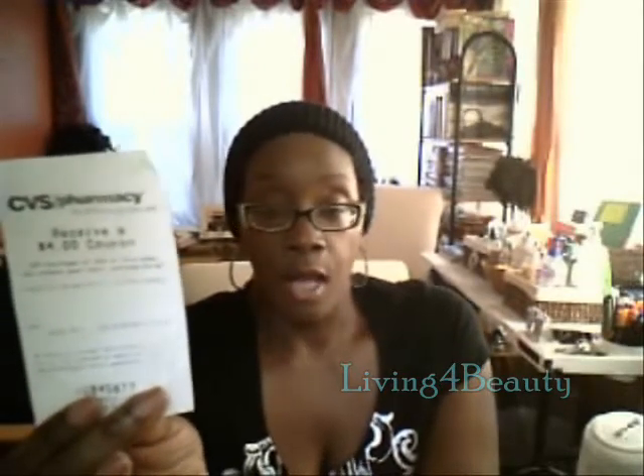I wanted to remind you — and I'm sure tons of you know this, but it's always nice to be reminded — when you receive a receipt in a restaurant or a store, take a moment to scan it to make sure you were charged the right amount. But more than that, take a look at the bottom to see if there's a coupon or a number to call to win $1,000 or $5,000. I've never won anything but it's always worth a try. The biggest thing you can get is maybe a free meal at your favorite restaurant or a discount on a meal.